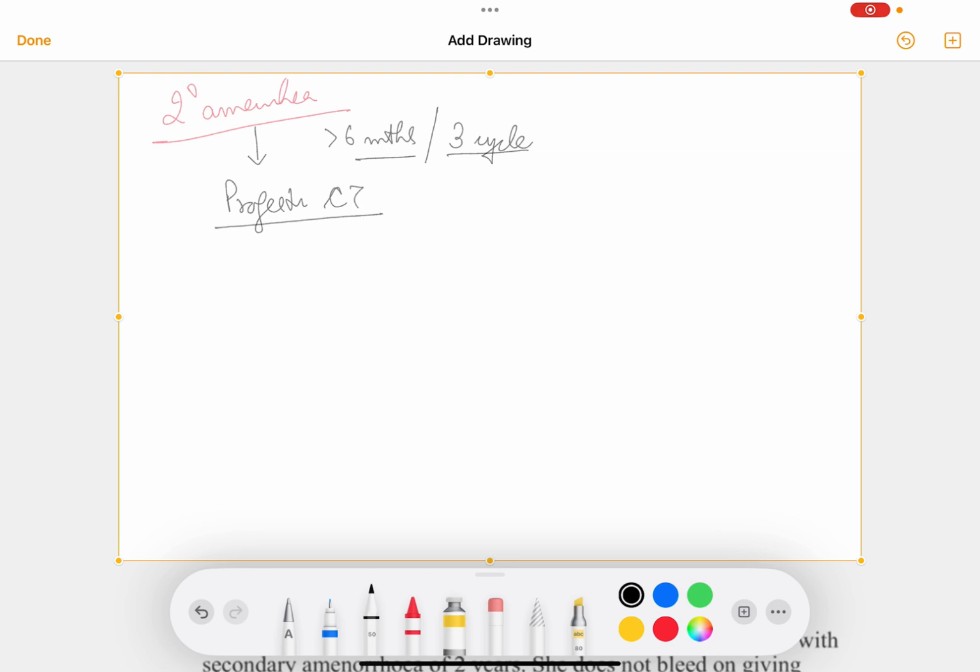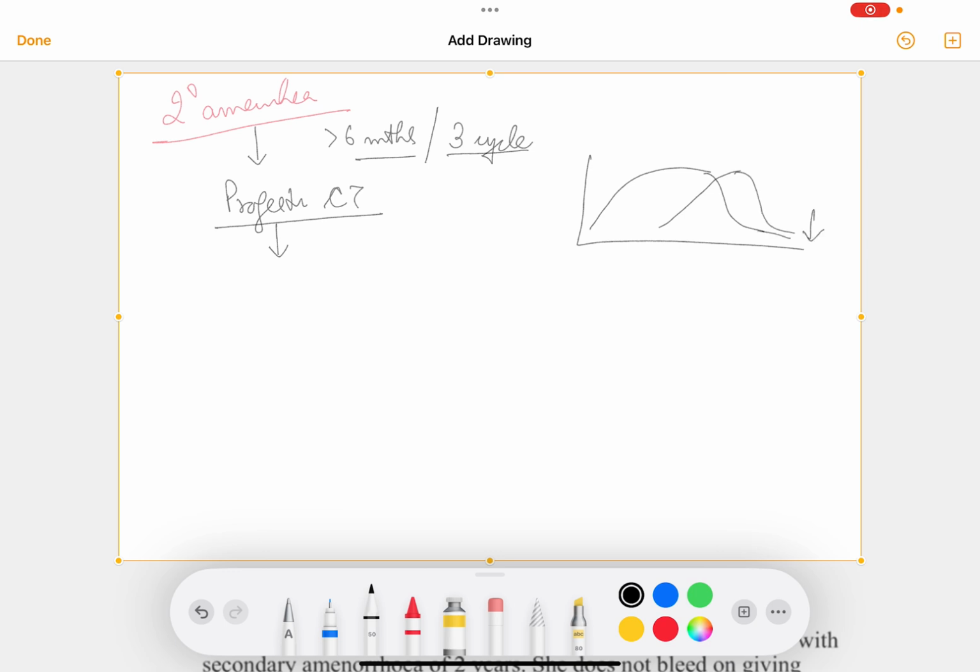Progesterone challenge test is given. So you give medroxyprogesterone acetate twice daily for 5 days. Okay. And then you see if the patient starts having bleeding, it means the patient had estrogen inside the body, and now when you have given progesterone, this estrogen has reduced, and once you have stopped the progesterone, both estrogen and progesterone fall down and the patient has menses.